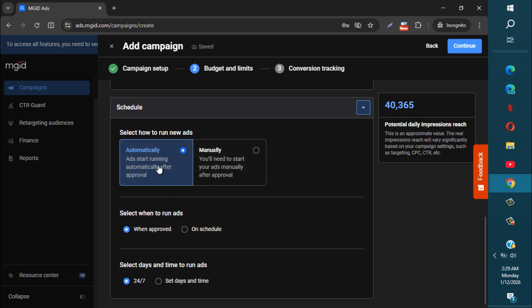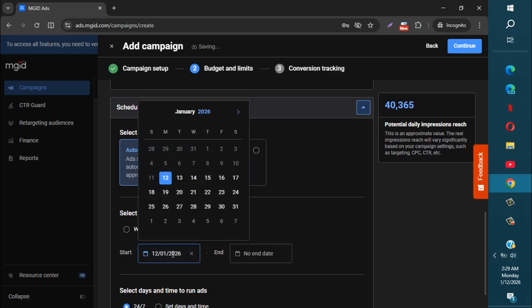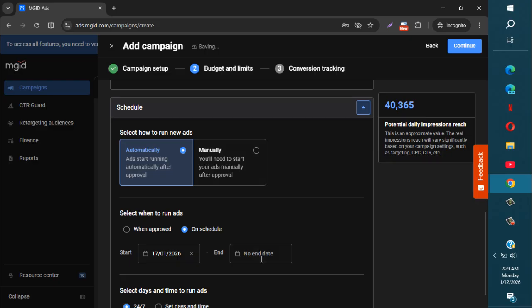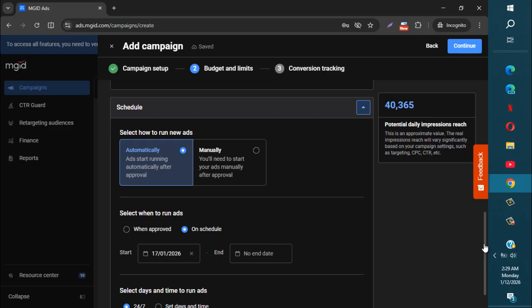Or better yet, you can pick automatically and then pick a schedule. So let's say, for example, this campaign I wanted to start running on 17. You can leave the end date out.